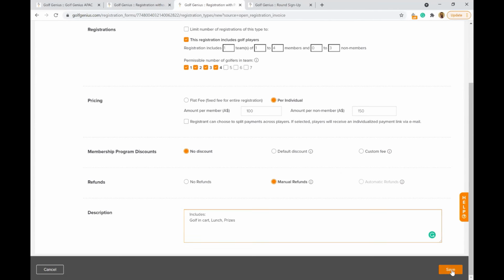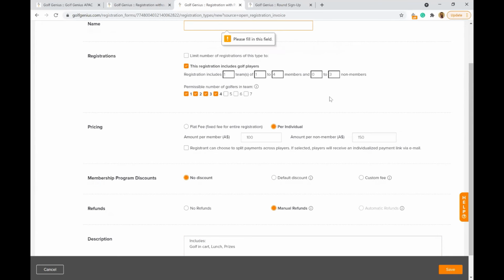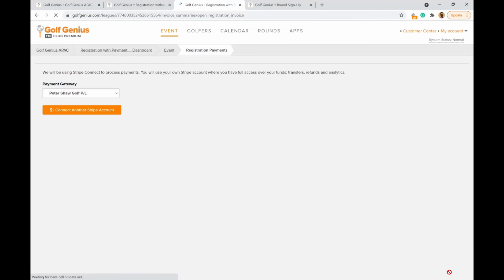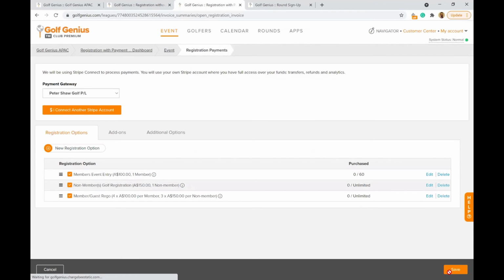And if you do, we've seen this a number of times. We have seen when people clone an event, one of the biggest issues with cloning the event is they bring through the payment options from the event they're cloning from, and that may have been a member's event, and now they have a non-member component, and so their registrations are always a little bit messed up.